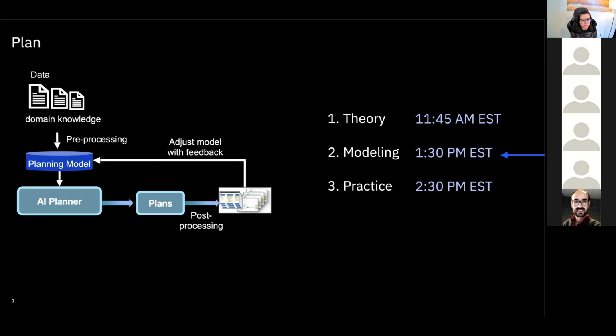All right. This section is on modeling, and we'll go right now. It's 1:30 p.m. Eastern time, and this will probably be roughly about 35 to 40 minutes, maybe shorter. Then we go on another break, and then we go on the practice section that will be run by Octavian Rudra.